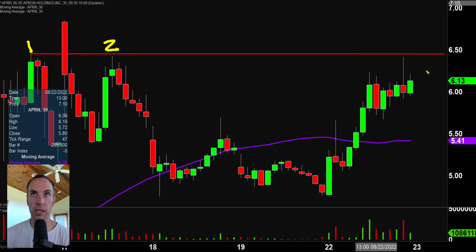You can see once, twice, and then 3 times the price has been up around that area, and each time the price has been rejected. So it does not mean that it can't be broken, but what it does mean is you've got to think a lot of people are watching it. So self-fulfilling prophecy, whatever you want to call it, if the price does get up to 6.50 and can push up through it, it's more than valid, more than rational to think that that break could create some good solid upwards buying pressure. So keep an eye on 6.50 as that main resistance area.